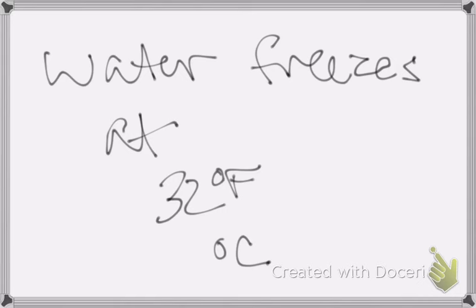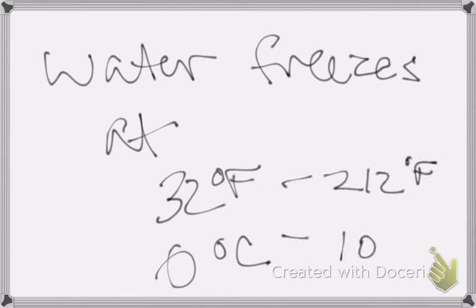Does anybody know the freezing temperature of water in Celsius? It's arbitrarily set at 0. 0 degrees Celsius is defined as the temperature at which water freezes. Okay, and does anybody know the opposite of that, the temperature at which water boils in Celsius? No, that's Fahrenheit. Very good. What about in Celsius? It's 100.